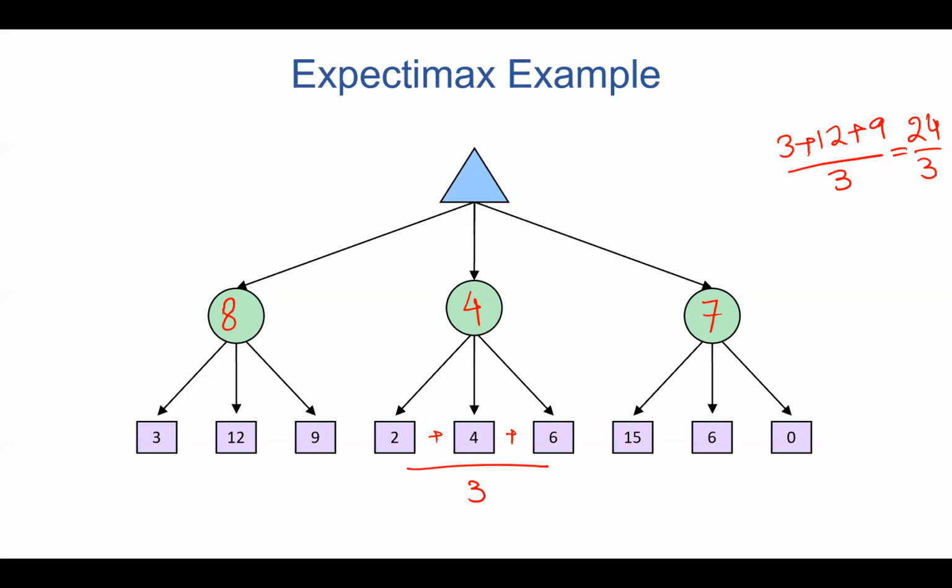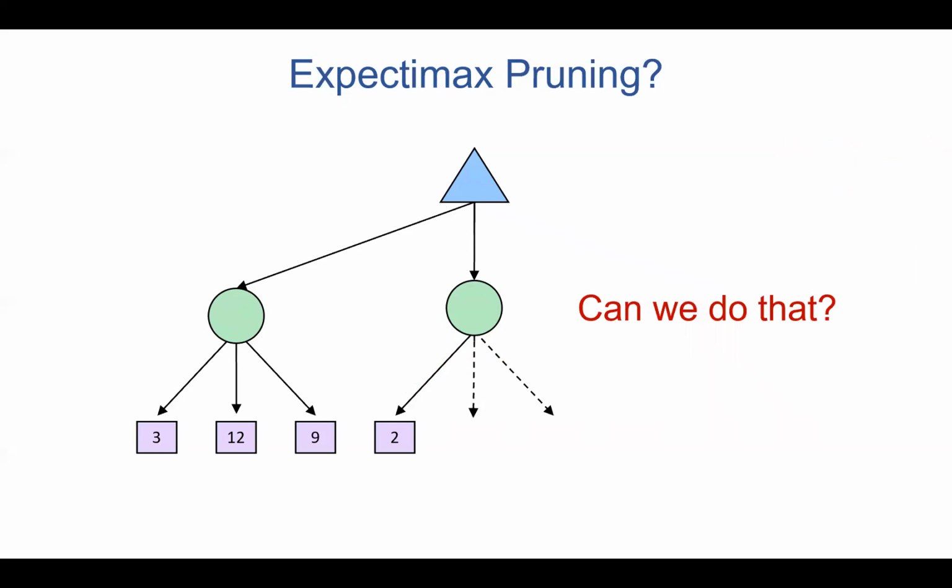If it was minimax, it would have worked something like this, right? So we select 3, that's the minimum. Then we select 2, right? As soon as we select 2 in here, we see that 3 basically is greater than or equal to 2, then this would have been pruned. This would have been pruned, right? What we're doing in here is that we're looking at the average. Can we do the pruning in here? Why not?